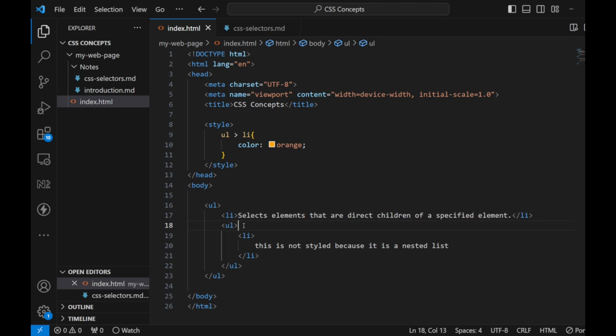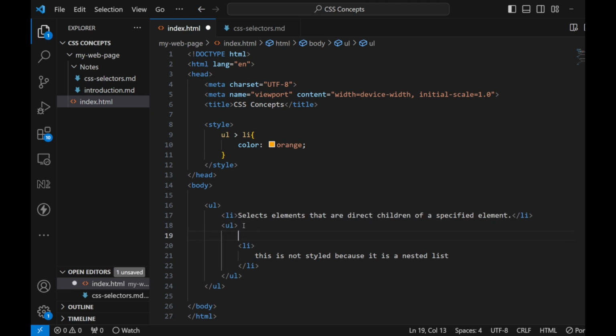So let's make it a div here, ol, and place li inside. Now it will not change its color.